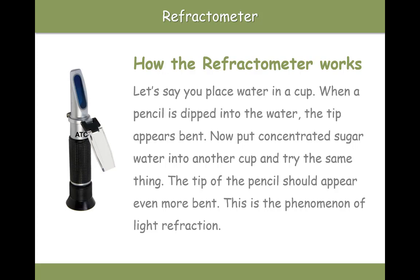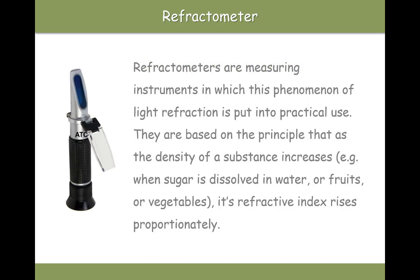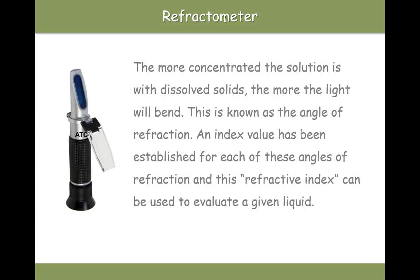Okay, so refractometers are measuring instruments in which this phenomenon of light refraction is put into practical use. They're based on the principle that as the density of the substance increases, e.g. when sugar is dissolved in water, or fruits or veggies or whatever, its refractive index rises proportionately. So the more concentrated the solution is with the dissolved solids, the more the light will bend. This is known as the angle of refraction. Okay, an index value has been established for each of these angles of refraction, and this refractive index can be used to evaluate a given liquid.